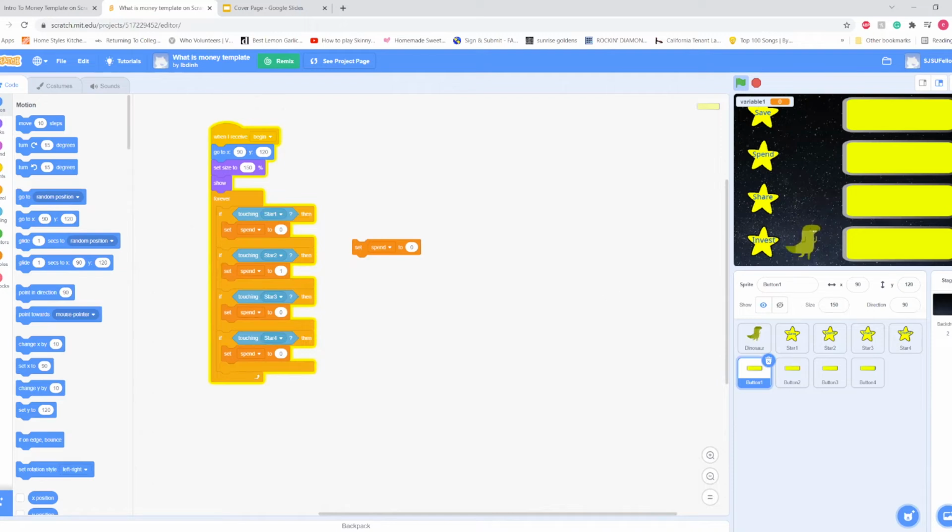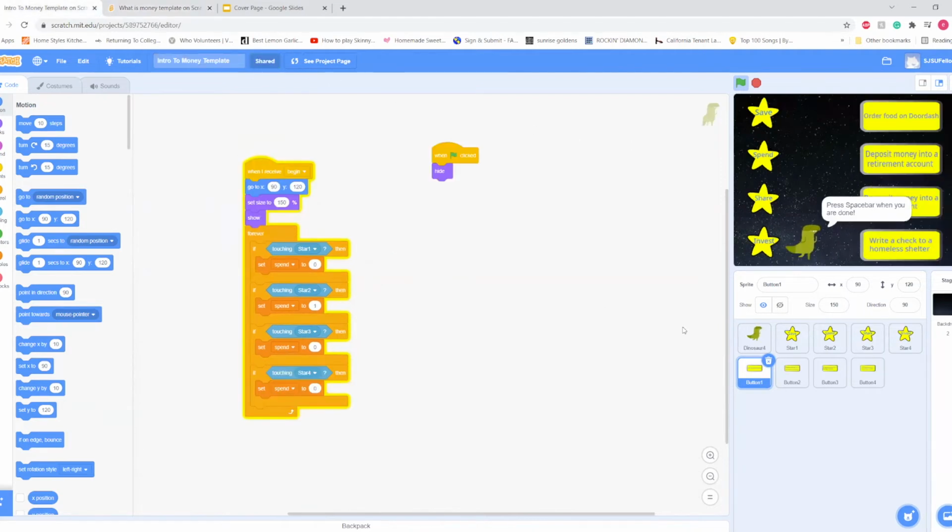And what we're going to want to make sure that we do is keep track of what the meanings are for each of the stars. So star 1 is going to be save, star 2 is spend, star 3 is share, and star 4 is invest. So an example of what the finished product would look like.